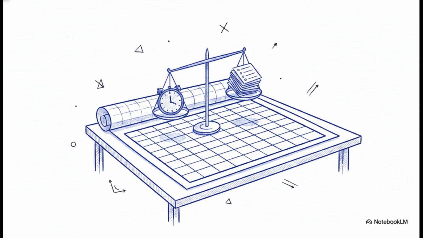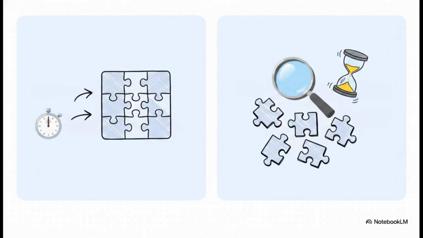Think about it. If you spent 2 weeks teaching parallel lines and only 1 day on linear equations, the items on the test need to reflect that exact time investment. It also guarantees a fair balance between simple memorization and higher-level, complex problem-solving. Now, when it comes to scoring more complex tasks, like a multi-step geometry project, teachers rely on rubrics. But they're constantly facing a really difficult trade-off here.